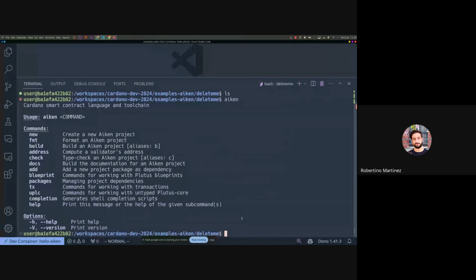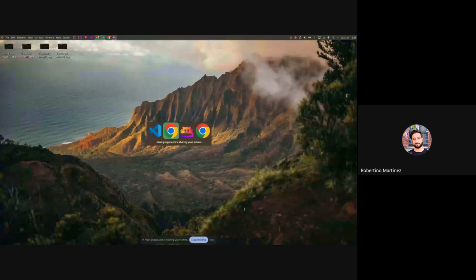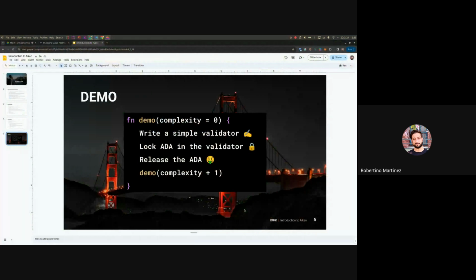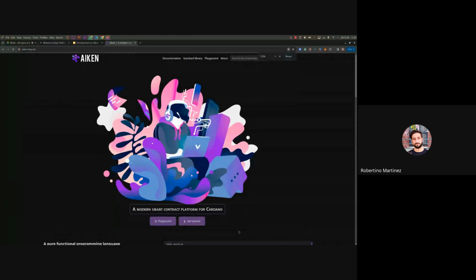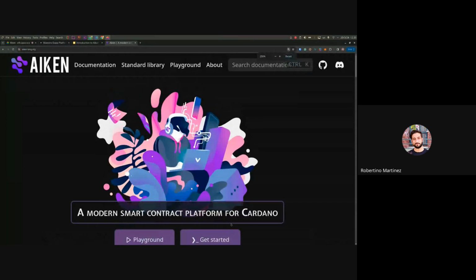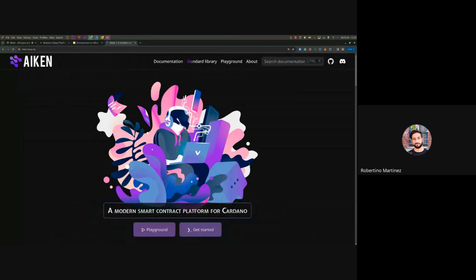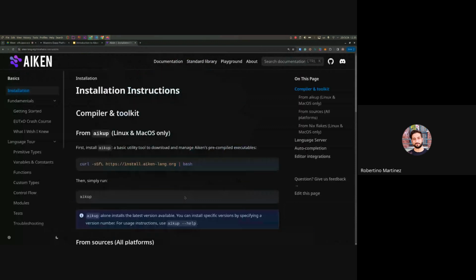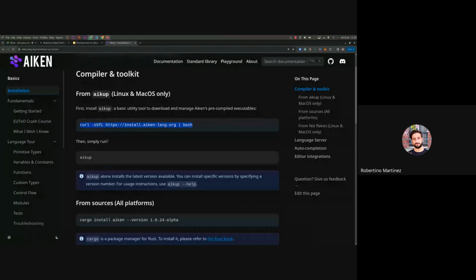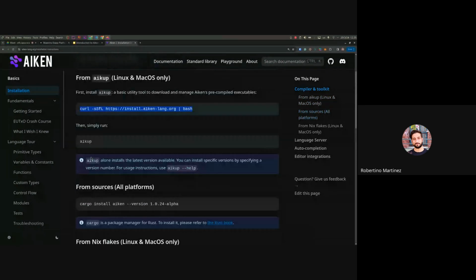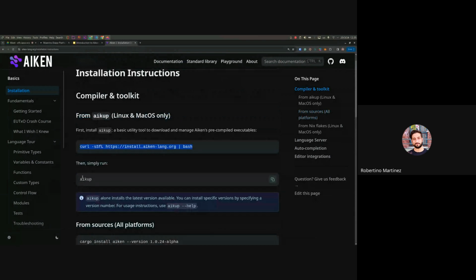So I wanted to show you how you can start from scratch. So imagine you are on your own computer and you already installed Aiken. You can install Aiken. If you go to aikenlang.org and you click on Get Started, you can run these commands to get started and install Aiken, or actually aikup.